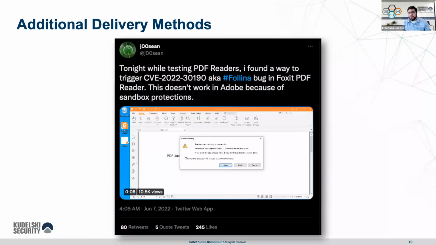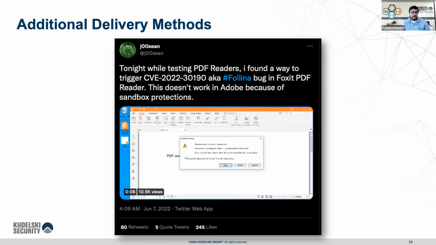So one thing that I mentioned is that it's not just Microsoft Office that's vulnerable to this exploit. It's actually a vulnerability in the Microsoft operating system. And what security researchers have identified is that you can actually trigger this bug with other document viewing technology like Foxit PDF reader. So if you're using Foxit, it's possible to generate a PDF that links to a malicious web page in the same way that I just showed you, and it can trigger the exploit just like that.